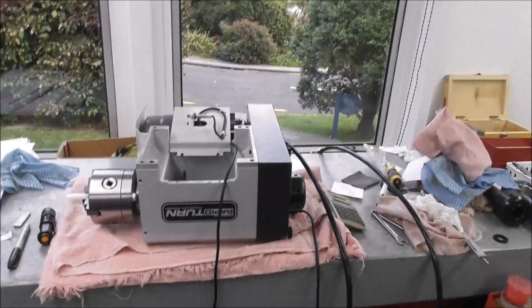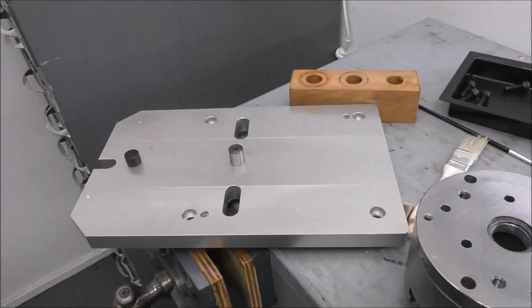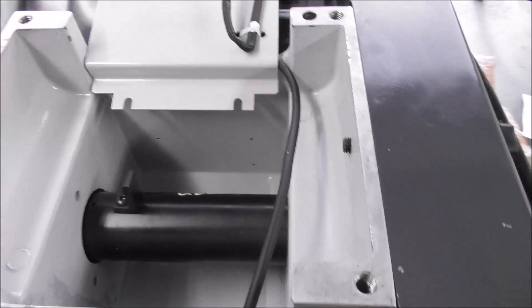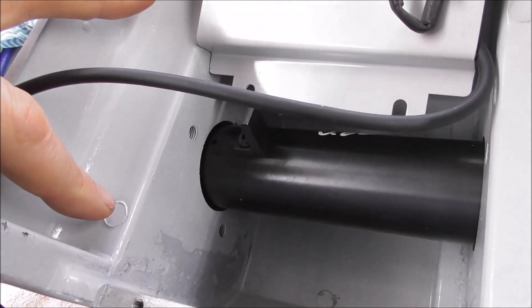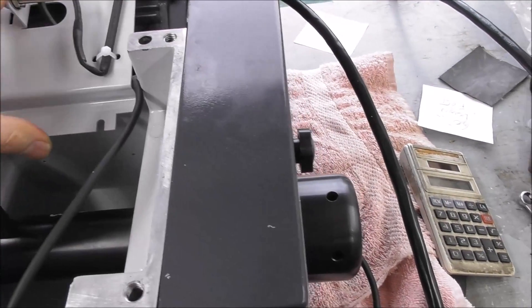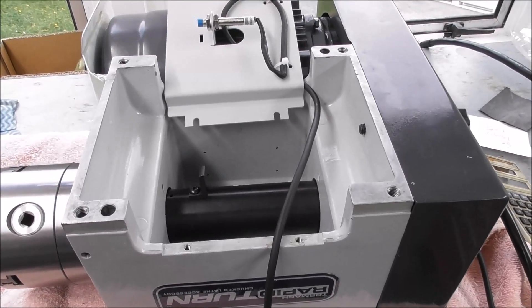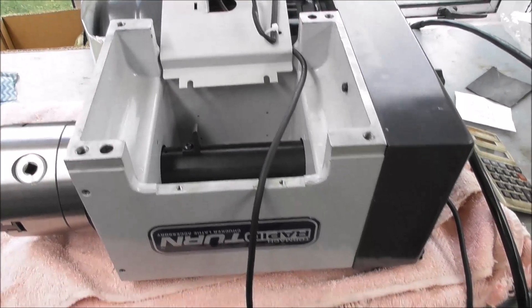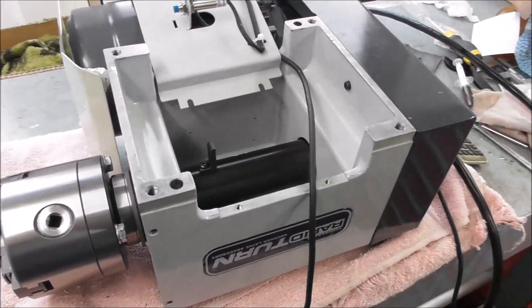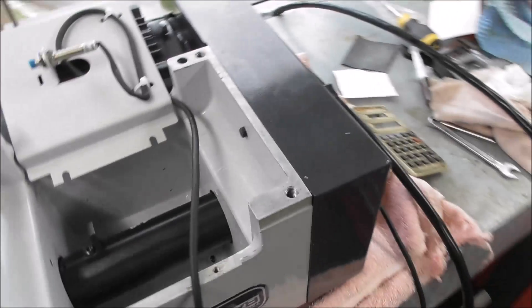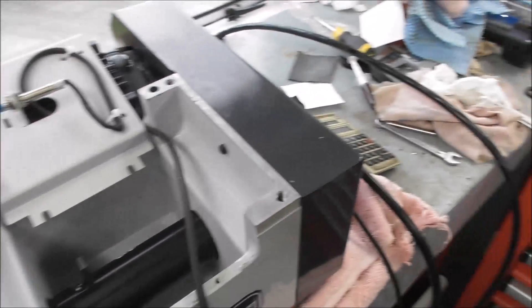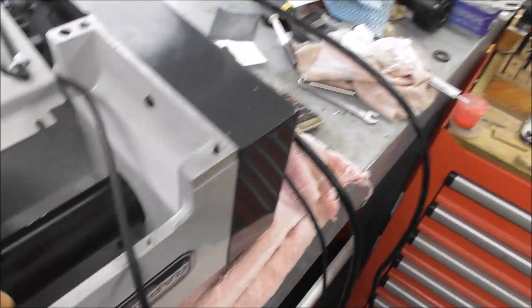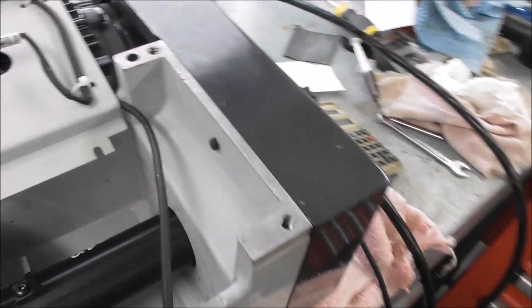Well, here we are now. We've got it apart on the bench, taking the base plate off and looked inside the headstock. It's really interesting. It's die casting. Oh, you can see the ejector pin marks here and there. So it's a die casting. That means they must be planning to make a lot of these because they've had to pay to get a die casting die or mold made to injection die cast them or gravity die cast them into a mold. Well, that will help to get the production unit price down, but just a much higher startup price than if it was machined out of aluminum.